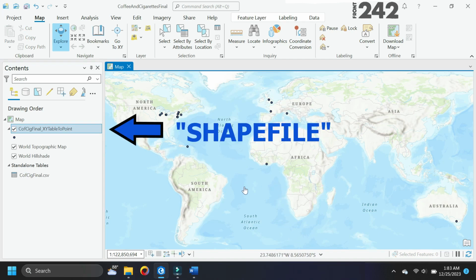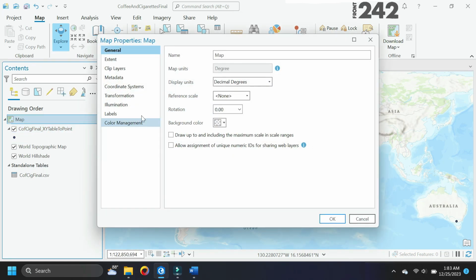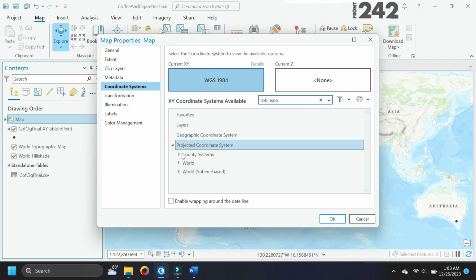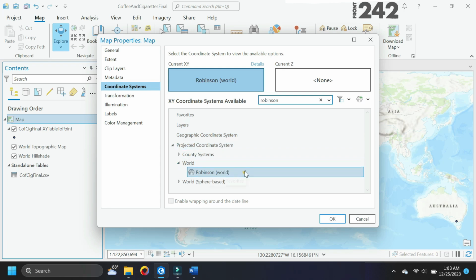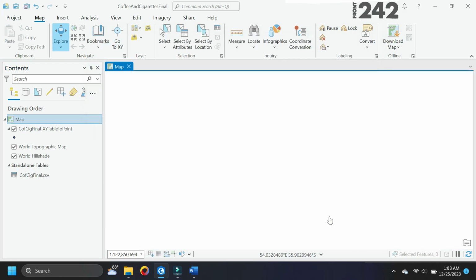Our so-called shapefile, so-called because it is called so I presume, has been successfully created and is automatically added to our project. We can also see our points on the map, which is good. Let's go ahead and right-click our map, Properties, and change the projected coordinate system to the best world projection. Just search Robinson and under World, add to favorites so you can easily access it in the future. Changing the projection doesn't actually affect the point coordinate data, just how they are displayed.